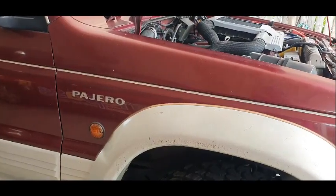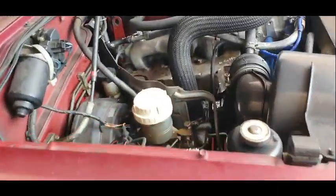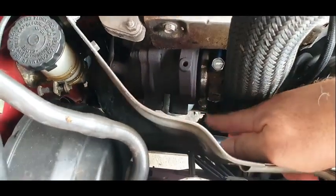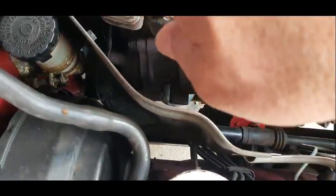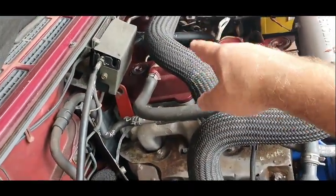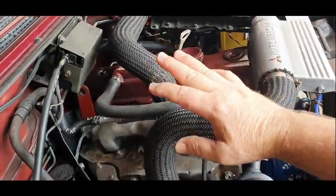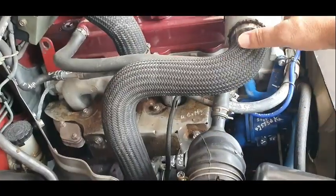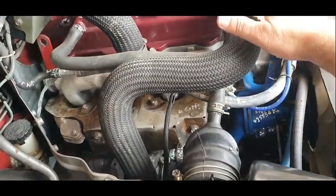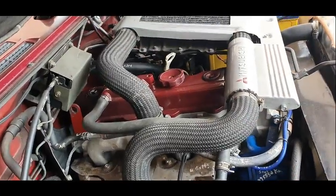And if you haven't watched the channel before, this is the Pajero, of course. That's where I'm going to be hooking up the water lines for the turbo. It'll be hard to see, but down in here is where we're going to be fitting the lines up around the firewall and then over to the heater lines. So before we can do that, I've got to undo this hose here and take it off, and the intercooler with this hose here as well. I'll get the intercooler away, a couple of bolts, and move that right out of the way, and I can access everything a little bit easier.